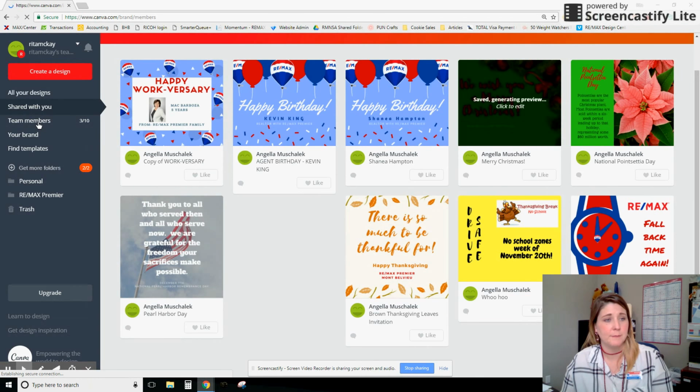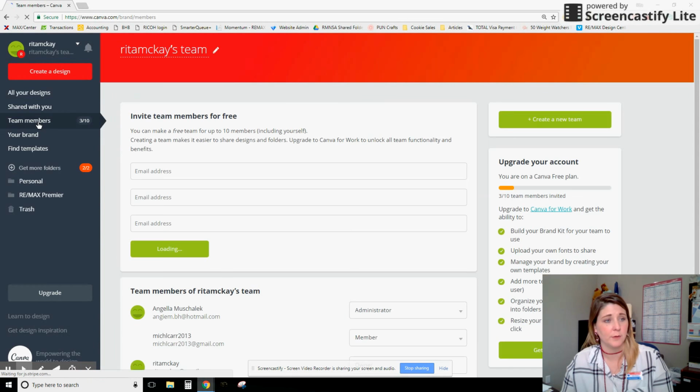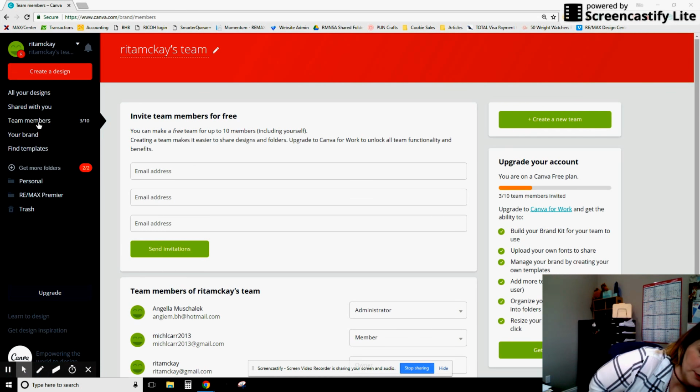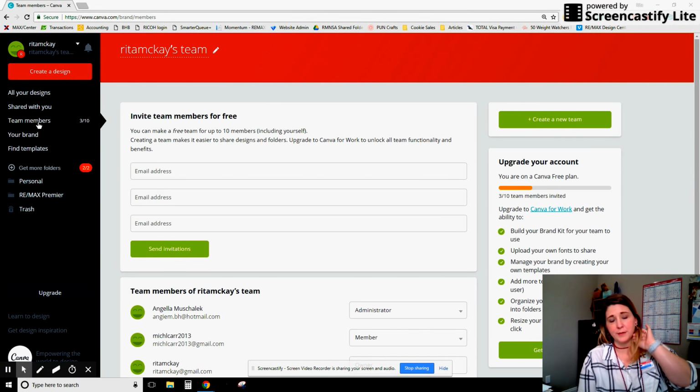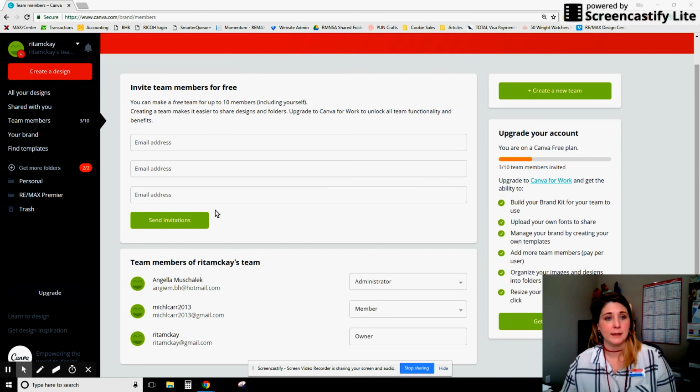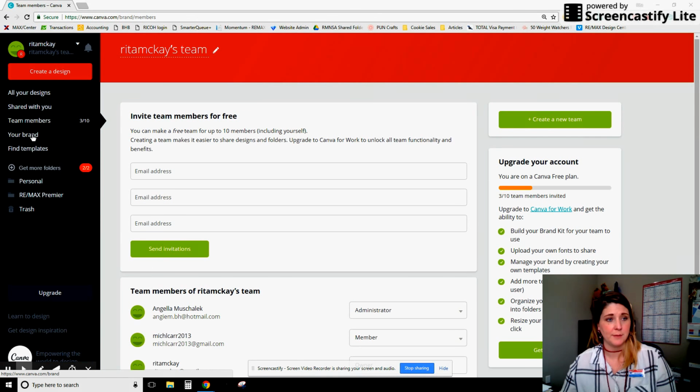You can create team members in the free group. So if any of you are on here and really wanting to use it, I suggest adding me as a team member to your team. And then that way you can share things with me easily and I can check over them. Or maybe you're saying, I'm really having a hard time getting this to turn the way I want it to or whatever. And you can add team members that way.